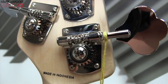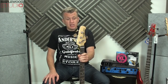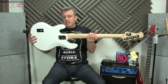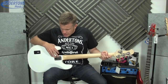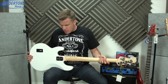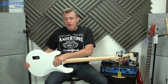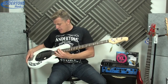We have the open-back Music Man tuners — these work really, really well. Excellent tuning, hasn't slipped once, and I kind of like the retro vibe about them. We also have a six-bolt neck joint. As you guys might know, the original pre-Ernie Ball Music Man basses had a three-bolt neck joint, but one thing they stress on the website is this gives you a really snug, very good fit into the body.